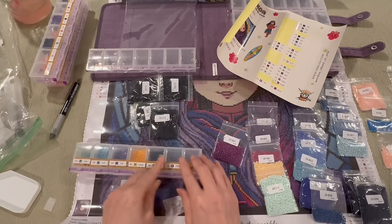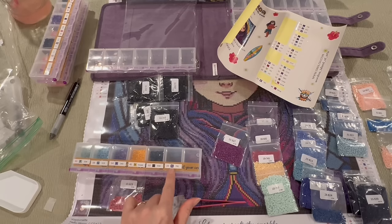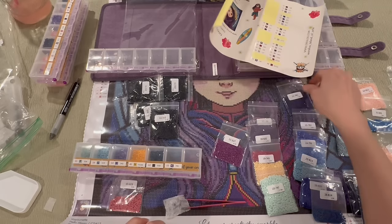A, B, C, D, E, F, G, H, I, J, K. It's called, I think it's by Sarah, I want to say Sarah Maas, but don't quote me on that. We just did J, we're doing K, 791 DMC number, and it's number 22, and that's right here.